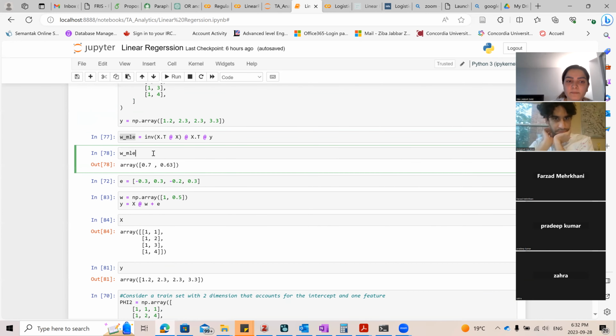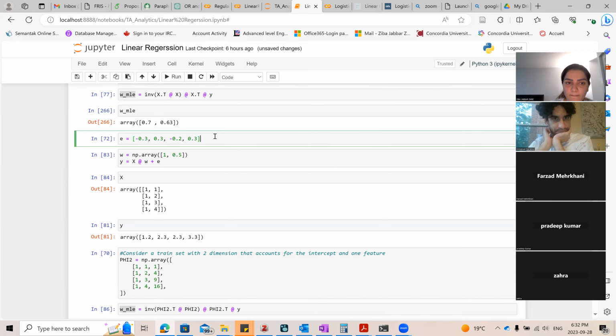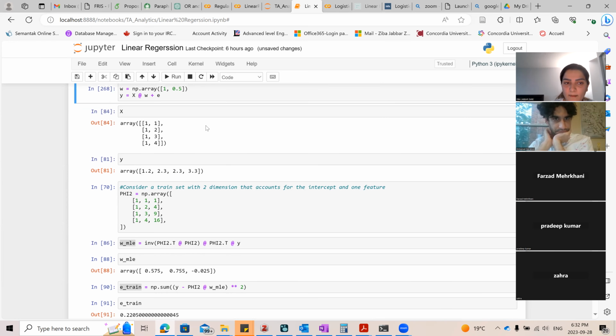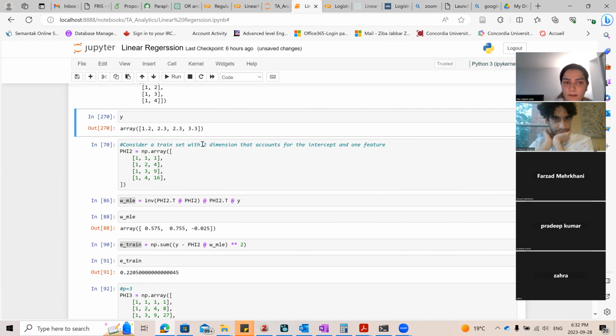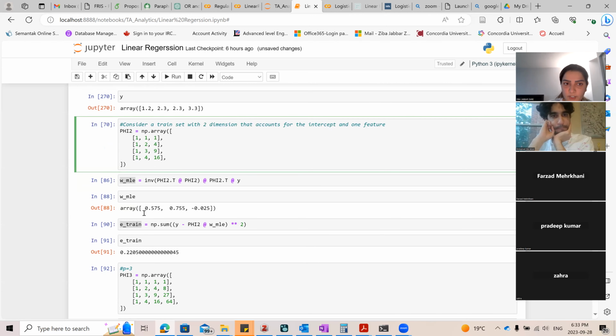What I'm doing is projecting my first feature to another dimension, which is 1, 4, 9, and 16. So I'm making all of this to the power of 2. So by doing this, I end up with 3 features instead of 2 initial features.